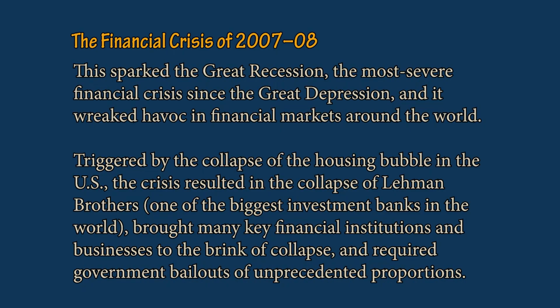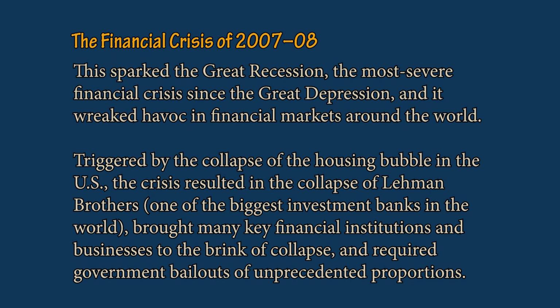Again, the last crisis we are going to talk about is the crisis of 2007 and 2008. It is known as the Great Recession. It has been the most severe financial crisis since the Great Depression, and it seems the effects of that crisis are still lingering on. It was triggered by the collapse of the housing bubble in the United States. It happened in the United States and spread across the world, across all the countries, right?